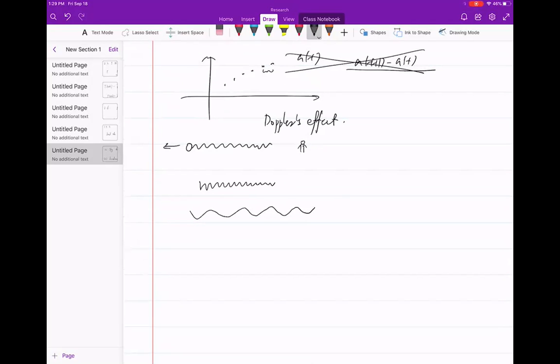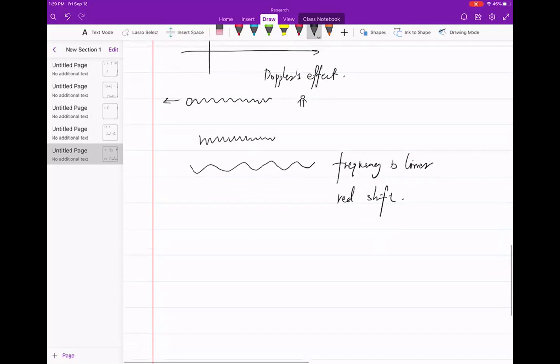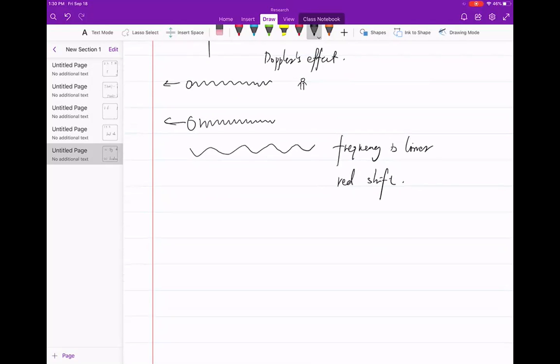That means the frequency is lower than it should be originally, and that is called a redshift, because red light is said to have longer wavelengths, therefore lower frequency. Redshift basically means your frequency becomes lower, and you can determine how much lower, and in this way you can tell how fast this one is moving. So that's a simple relativity thing. It's basically telling somebody is moving away from me simply because the wave they sent me got stretched.